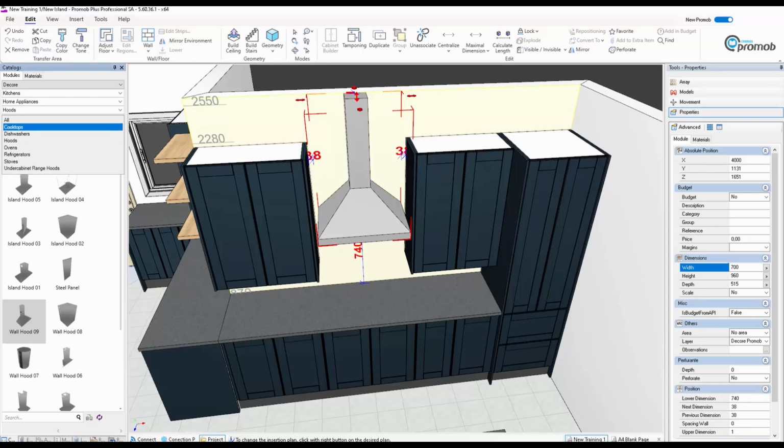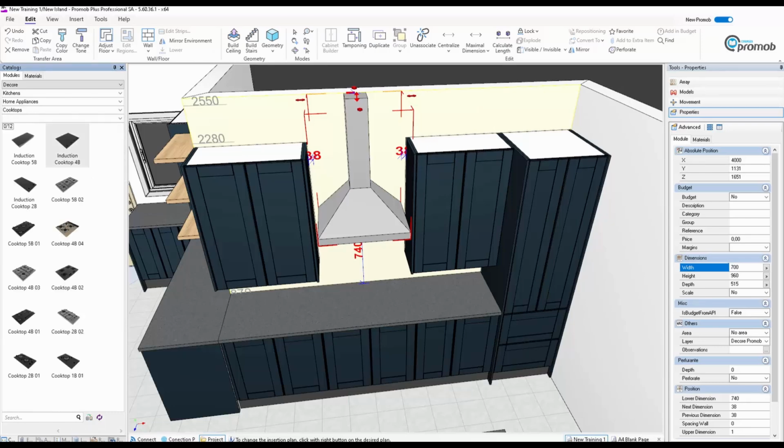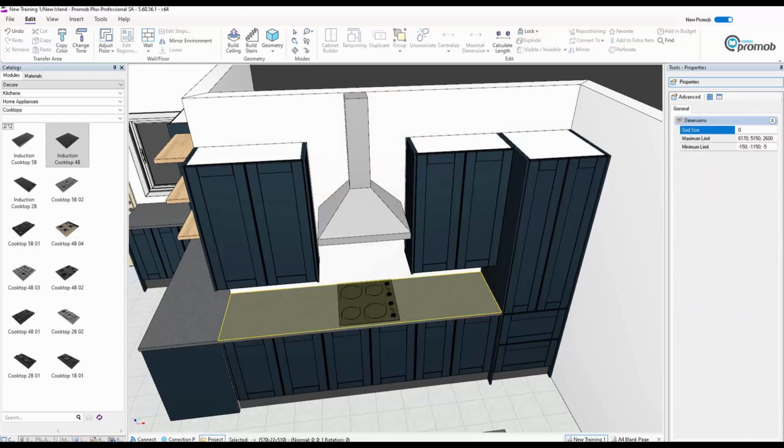We've got cookertops, and I want to put in a, let's have a look here. What have we got here? Just want to see if they've got anything, maybe something like that. That'll look quite nice, I think, on there. Bring it in, place it on there, and we can drop it down.